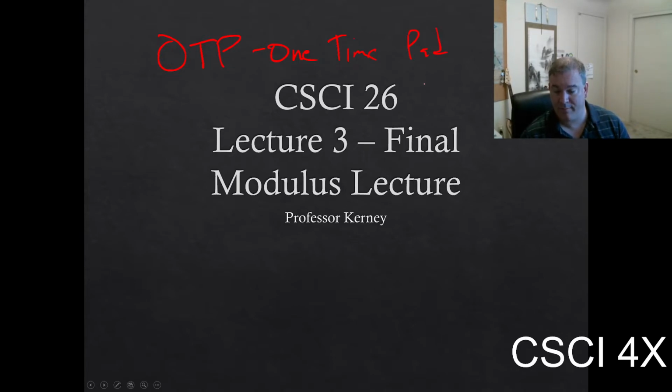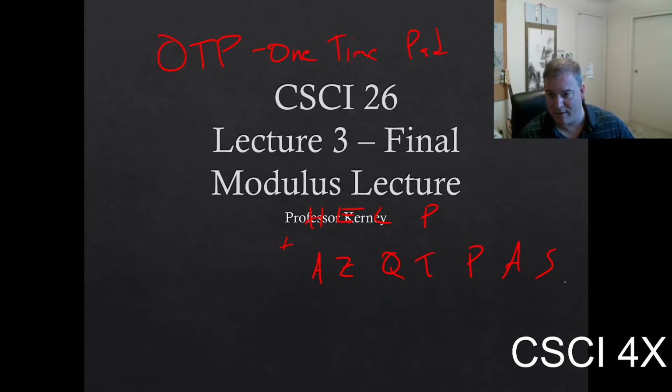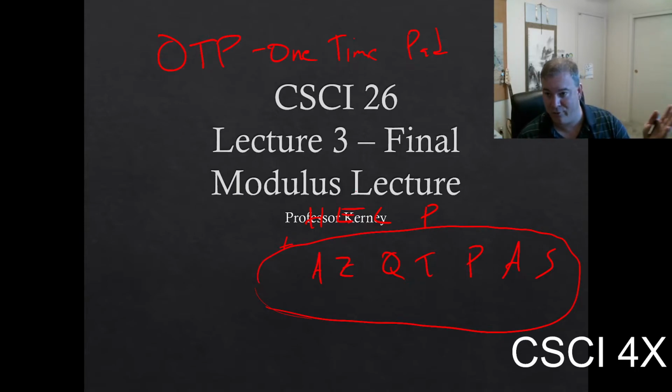For a one-time pad, what you do is you get random data, let's say just random letters, A, Z, Q, T, P, A, S. If you're going to send a message to somebody, help, H-E-L-P, you add H plus A and take it modulus 26, and the person you're sending it to has to have a copy of this data. For each one-time pad you generate, and the Russians employed people in giant warehouses to do nothing but hit random keys on keyboards all day long, one copy would be held at headquarters, one copy would be on a battleship.